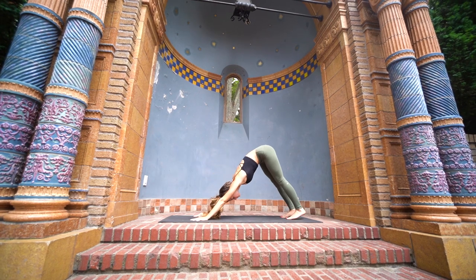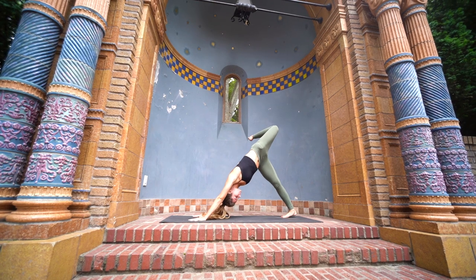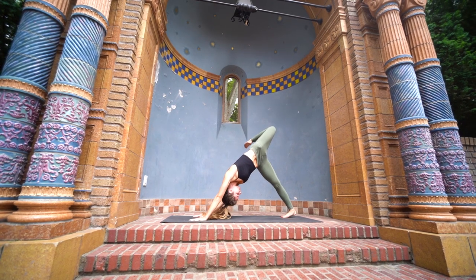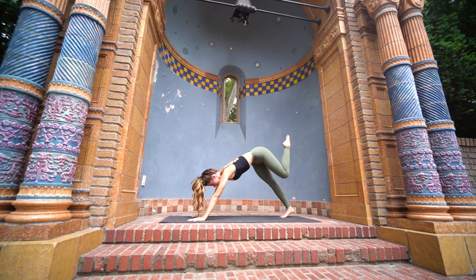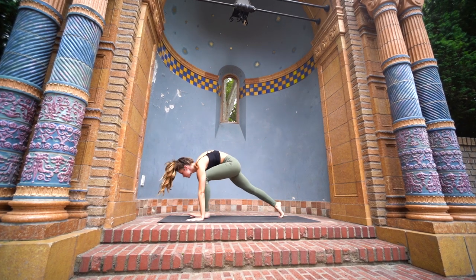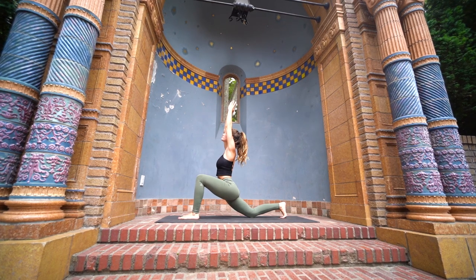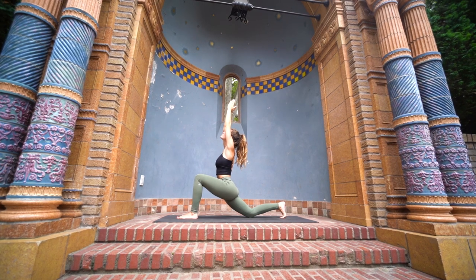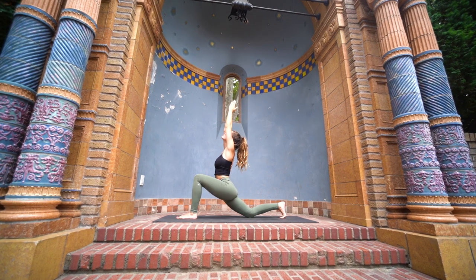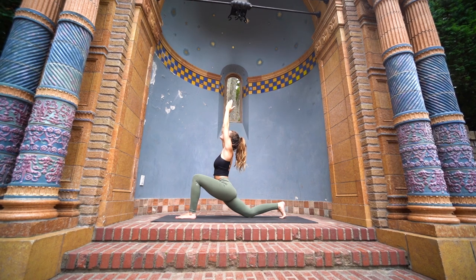Inhale, now lifting the left leg up, maybe bending the knee, stretching through the hip. Inhale, draw the knee in towards the chest and lightly step the foot in between the hands, lowering onto the back right knee for low lunge. This time, flexing the right glute muscle. Maybe taking your gaze towards your thumbs.